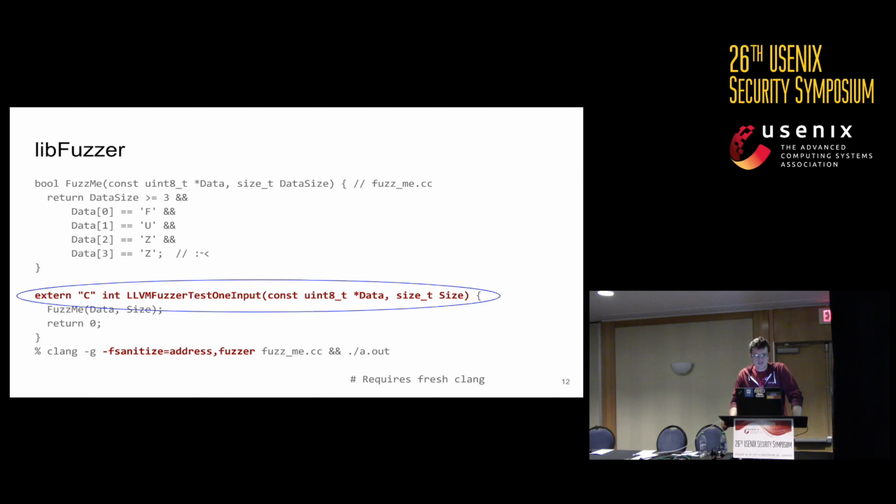So this is the simplest possible example of an API that you want to test. The first function, fuzzMe, suppose this is an API in your application that you want to test with fuzzing. Who can spot the bug, by the way? The string is not zero terminated. Well, this is not a string. This is an array of bytes. And the type is actually unsigned int. Who else has a guess?